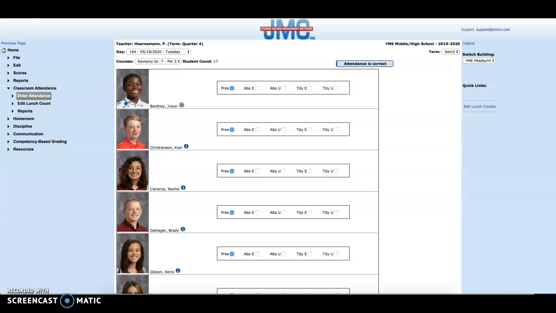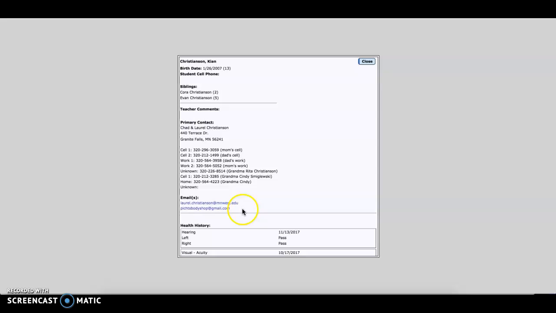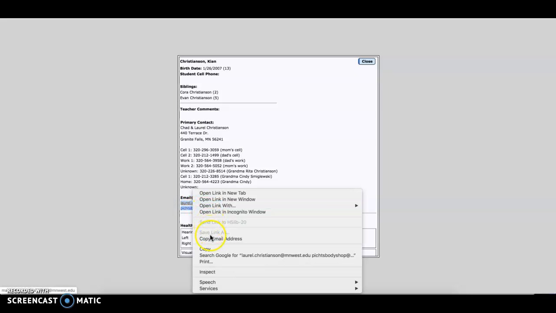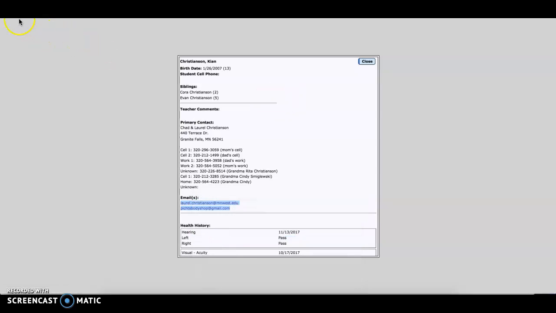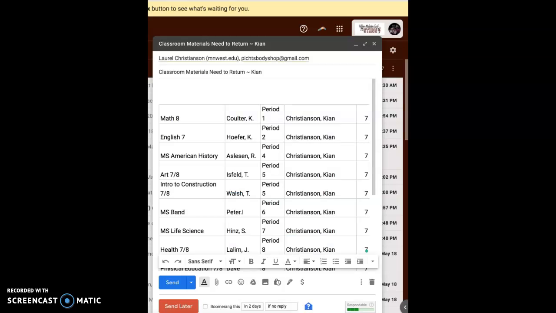I am now in the gradebook under my homeroom where I can see Kian and his information located right here. I will be copying the emails to mom and dad. As you can see, I have opened up a tab where I will be sending an email directly to them. It might work better if you have it within a Google Classroom and then just add the parents' emails into that initial one to the student.